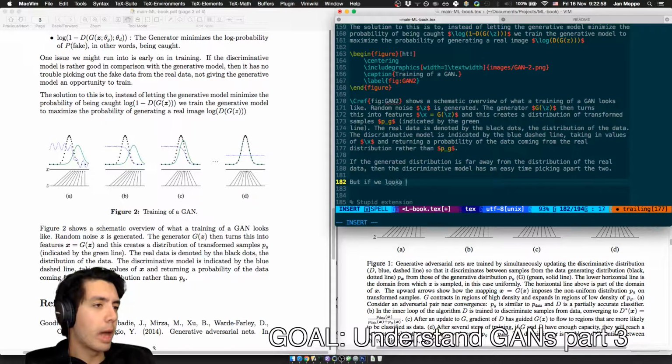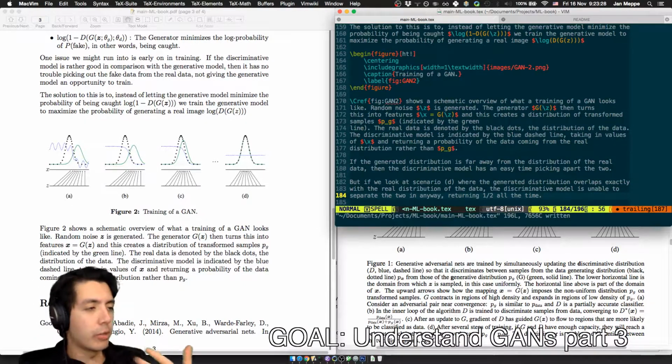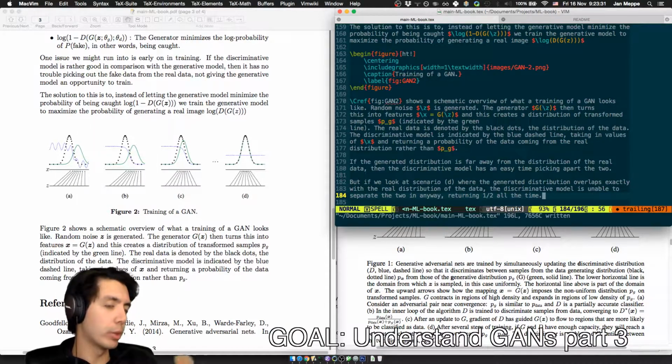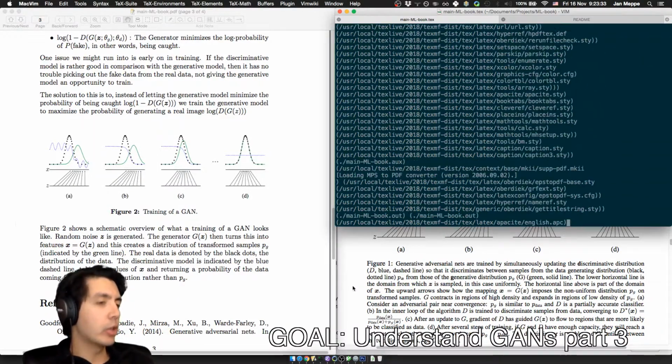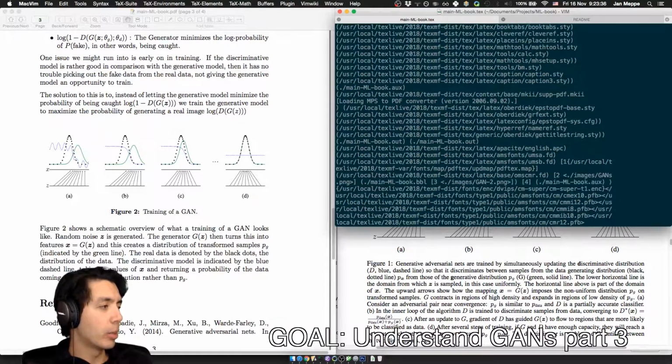But if we look at scenario D, where the generated distribution overlaps exactly with the real distribution of the data, the discriminative model is unable to separate the two in any way, returning a half all the time. Because then it just doesn't know which one is real and which is fake. Of course this will never happen, but theoretically it could, and there is an equilibrium that supports this.